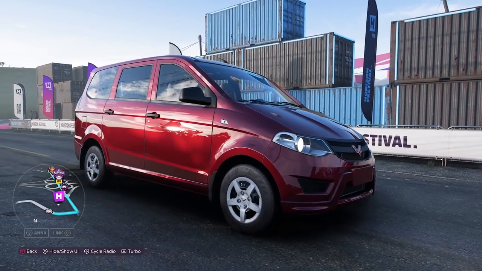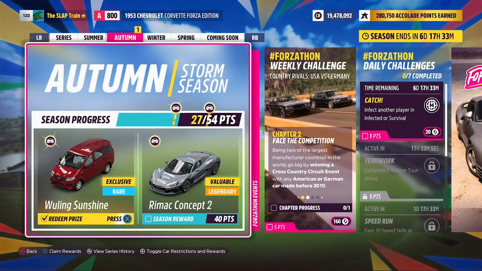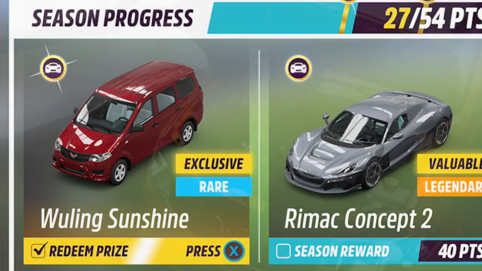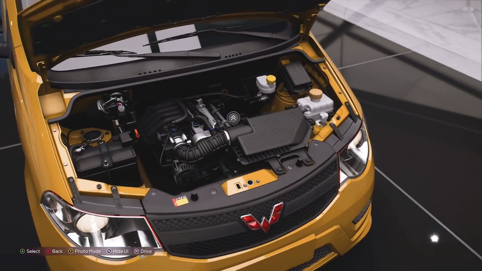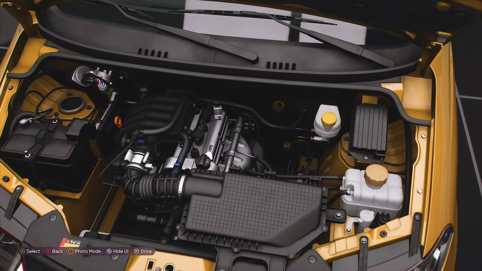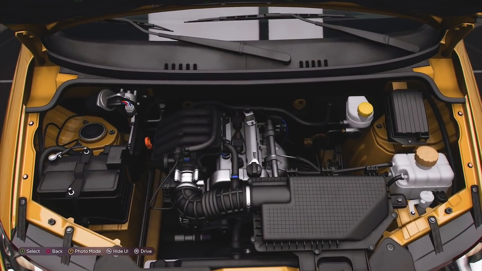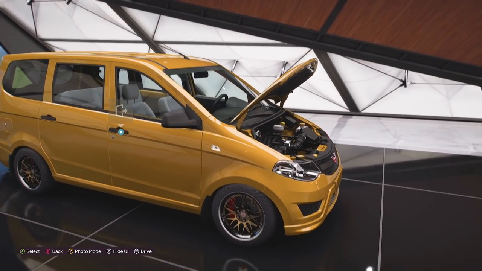I haven't actually done a seasonal playlist for probably a couple months now. There just hasn't been any new cars to do so, ones that I've actually wanted to drive. The Wuling Sunshine, though, is a car I do want to drive, or minivan, I should say. This is a minivan coming into Forza Horizon 5, and it gets even better. It has a wide body kit and swappable engine. So we're gonna go through this today, and we're gonna drive this, have some fun on the Thrustmaster TSXW.